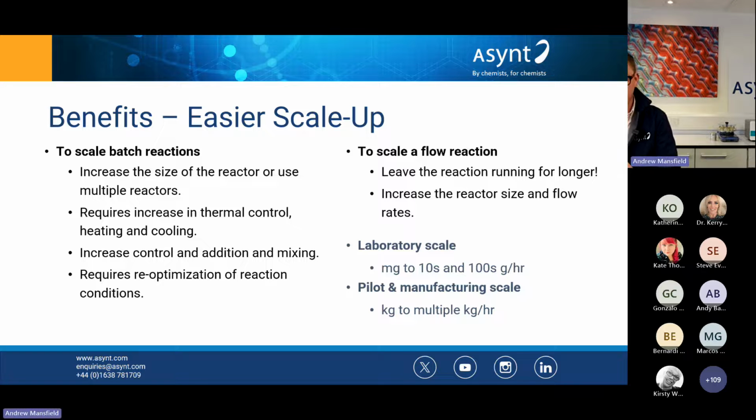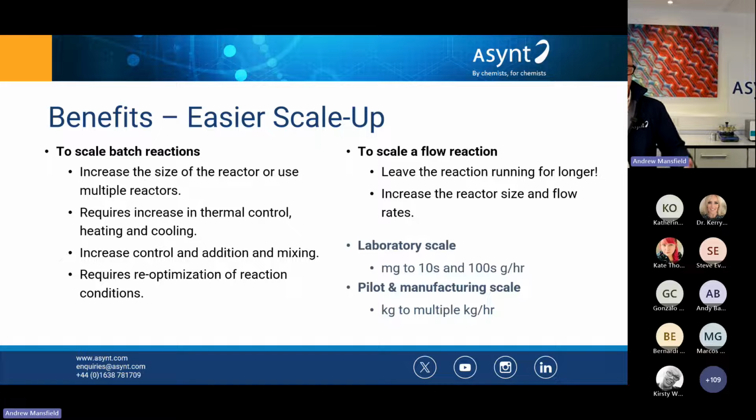If we take into consideration that principle of residence time that we spoke about right at the beginning, if we increase the reactor volume, we can increase the flow rate and have exactly the same residence time. So we can scale up from the same system. As I said, we can optimize on milligrams and then produce tens, hundreds of grams per hour. But if we wanted to get into that kilogram, multi-kilogram production environment with throughputs, then we need larger reactors. And that does need some re-optimization because we're using different systems.